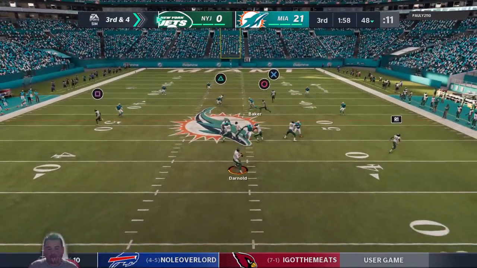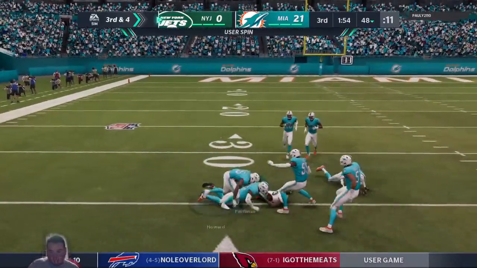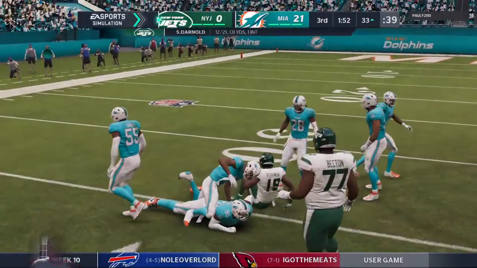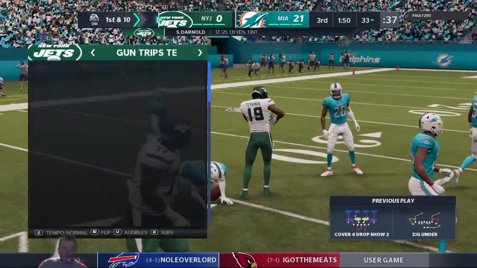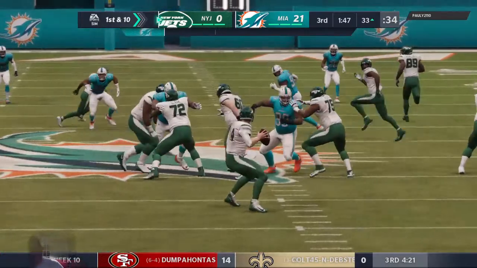To the air again, Darnold. Looking for Perriman there. He's got him. And he's corralled, but not before getting it inside the 35. The Jet passing game in rhythm. They've got another first. A gain of 19 yards.